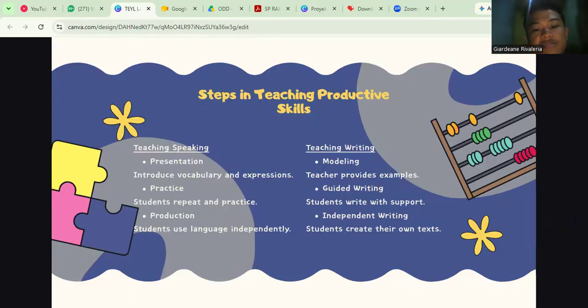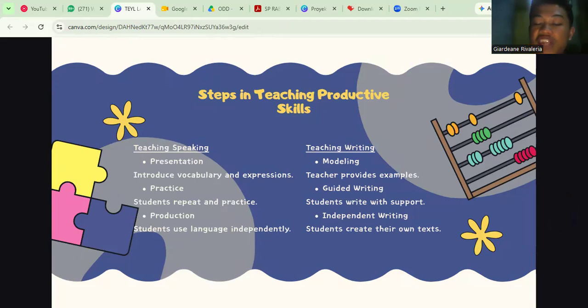So, teaching productive skills. Productive skills require learners to actively use language to communicate ideas and information. When teaching speaking, teachers often follow the presentation, practice, and production framework.